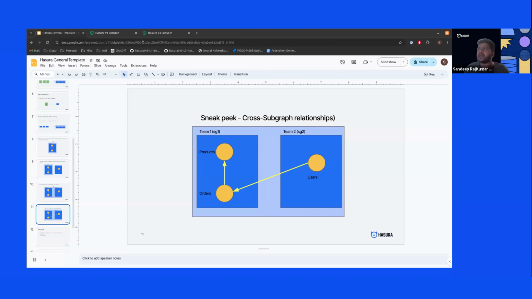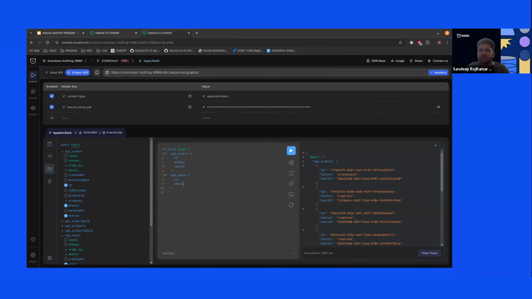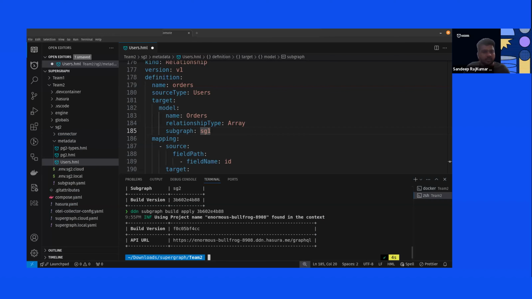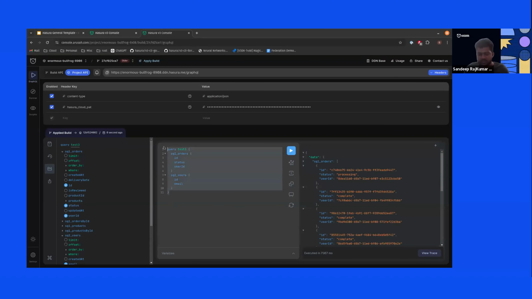Now the build is applied. Now let's make a new query. Now I'm going to get all the users and I want to get all their orders and each of the products that they've ordered.